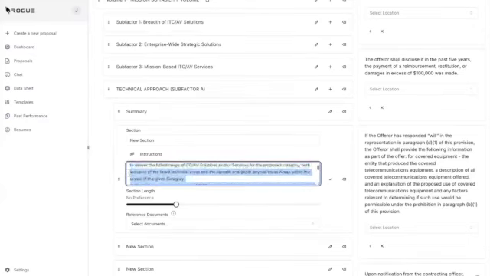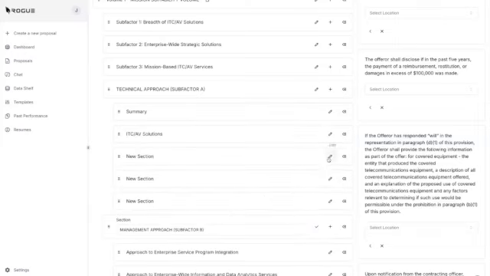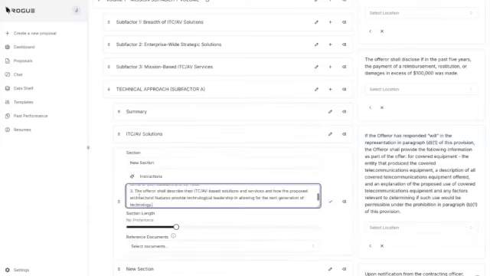And you can see I can take content directly from the RFP and drop it into my outline instructions. Okay. Some instructions here.